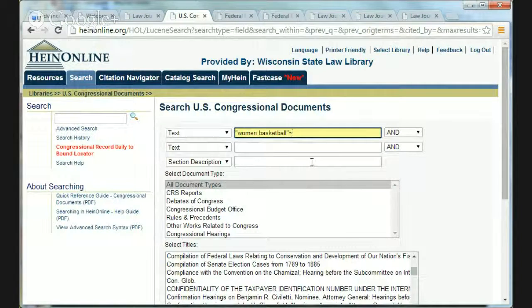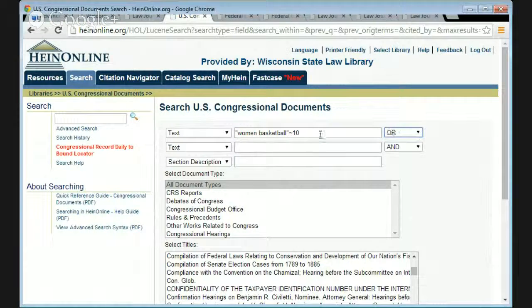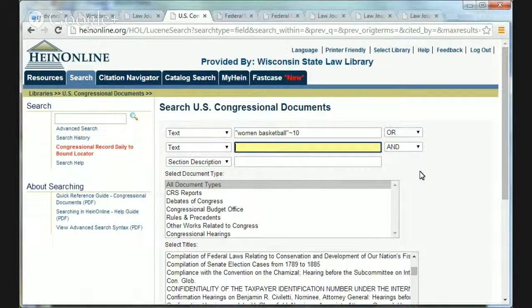And then I type in a tilde and the number of words that I want to find those within. If I wanted to expand this, I could say or woman basketball and do the same search there.